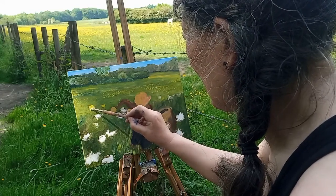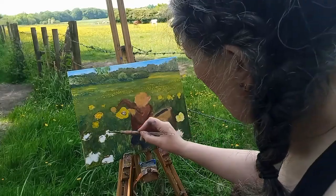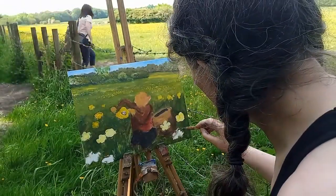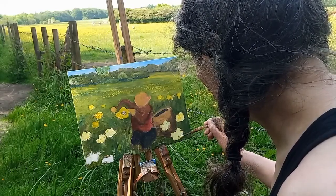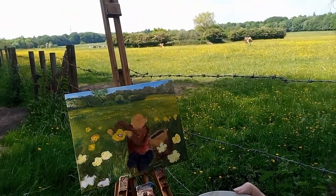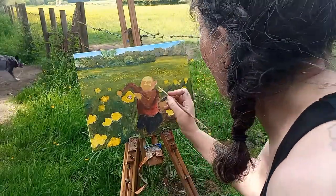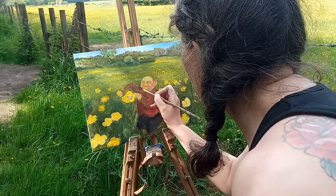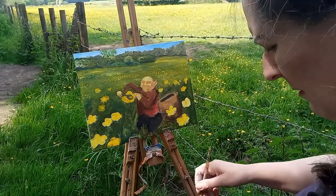As they get closer, they're going to get bigger. I'm going to have to paint these whiter first and then do the yellow over the top. Where's he going? A bit more detail now. Yeah, the rest of it is going to be working on him mostly.